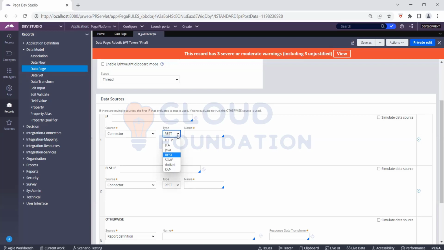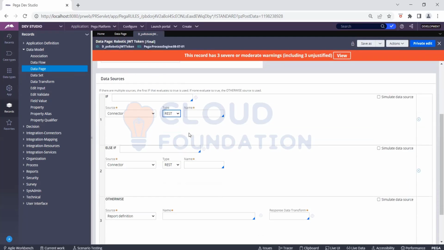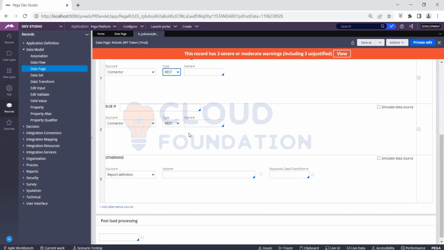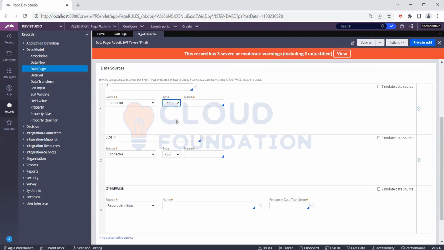You need to give your REST API name so that it will invoke this connect rest and fetch the data from an external database or external system. Suppose you need to show weather information in your application. You will do an integration with some weather application, and you will set this as a source for a data page, so that it will invoke this connector and actually show the information. It will store it on a clipboard in a data page. You can use the data page wherever you want. These are the sources.